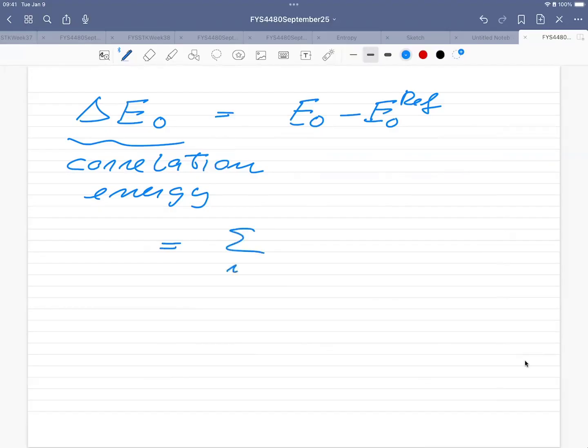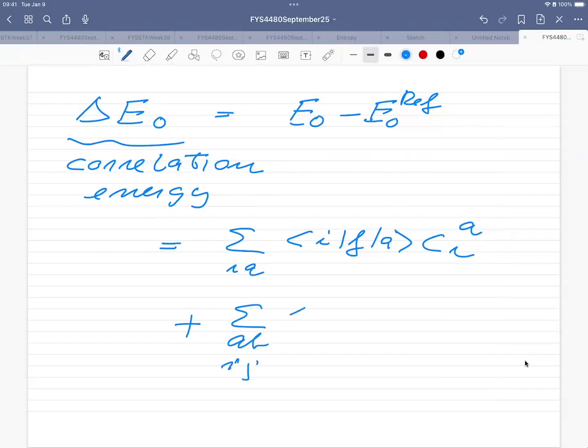So we would now have a sum over I and A, and we can look up this integral here. And then we have the unknown coefficient C_IA. These are unknown. If you diagonalize, you obviously have them. So plus AB and IJ, V, AB. And I'm going to skip this anti-symmetrization sign. And this is the expression for the correlation energy. And with a two-body interaction, this summation over configurations stops here.